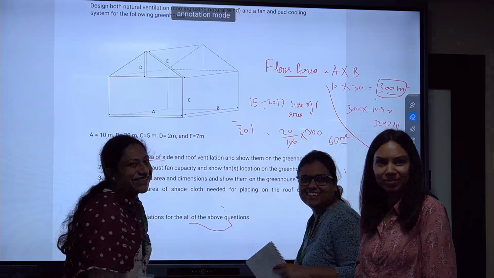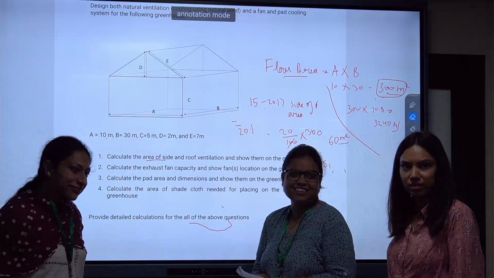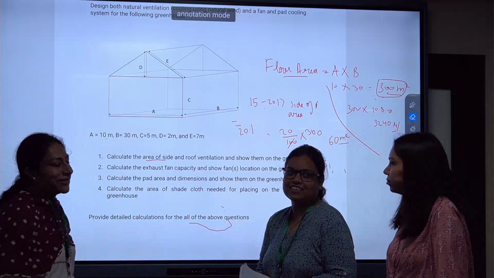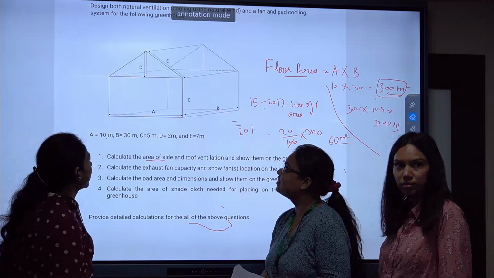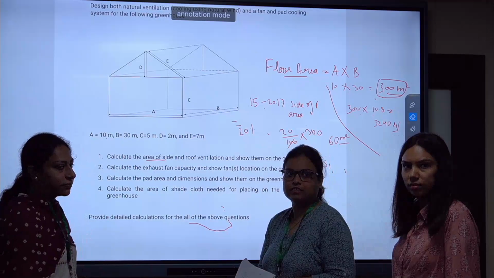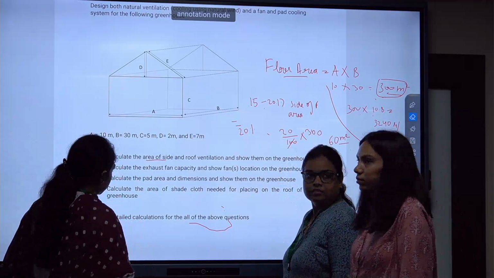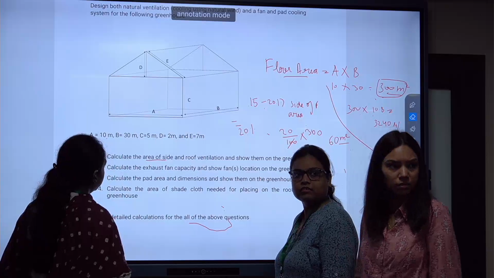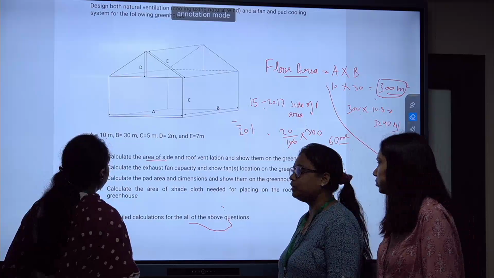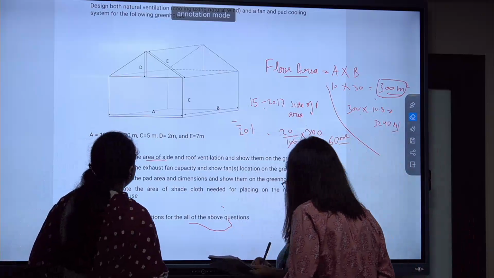All right. So what I'm asking is, you know the area to be on the left side, you know the area to be on the right side. I want you to show that area on the picture. What does area mean? Area means you have length and height. So show me that window, length and height. If it is 30 meters square, and if one side is 30 meters, what is the length and what is the height? Okay, very easy right here. I don't want to give you any more answers.